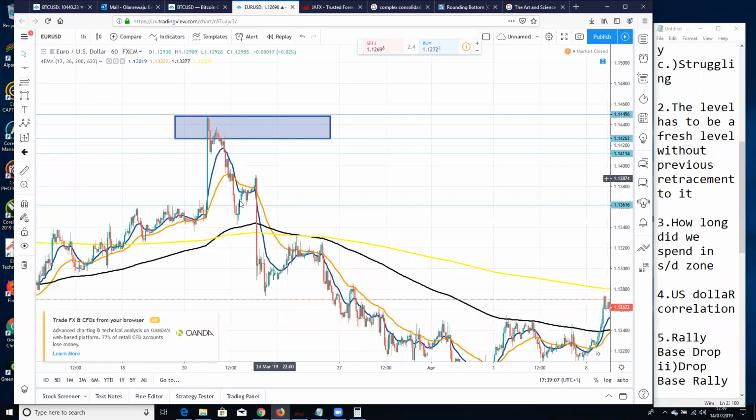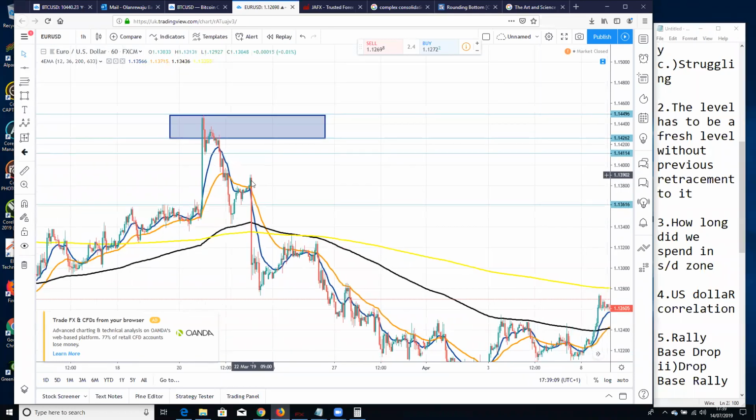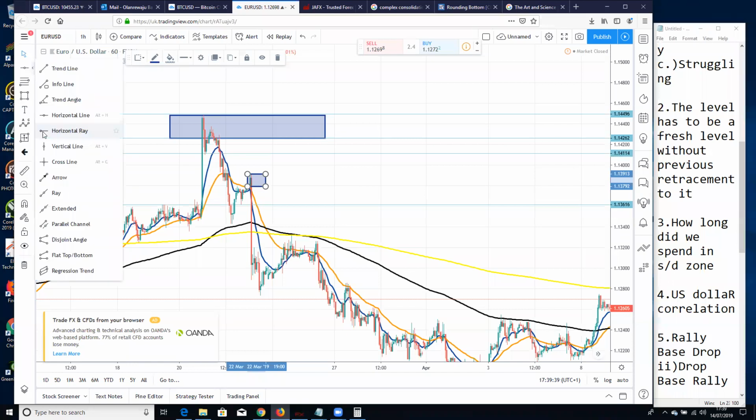But over here, look at the way price moved up to here and then the huge significant sell-off just occurred. The amount of time that price spends in this supply and demand zone is very small. We spent about 2 hours, a couple of hours in this zone before we eventually start to sell off. So the amount of time, how long we spend in the supply and demand zone, goes a long way as well.